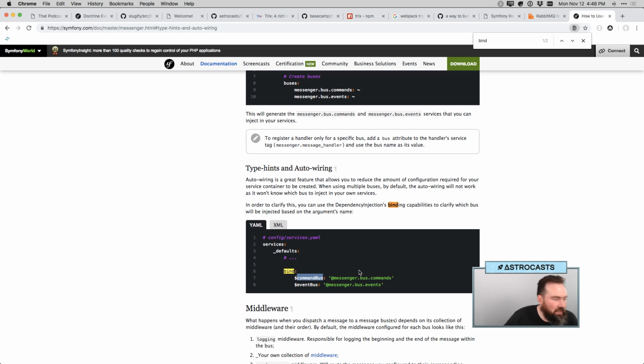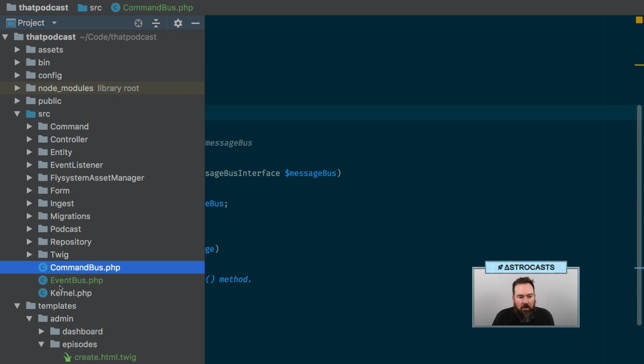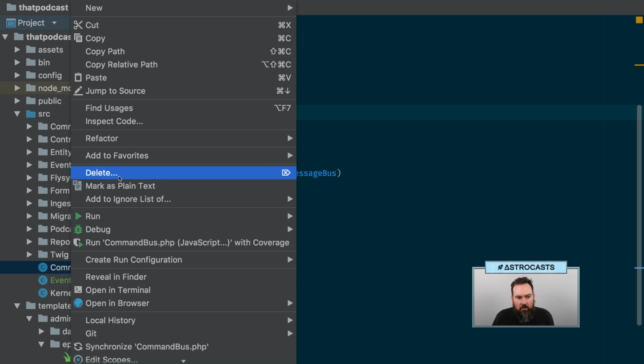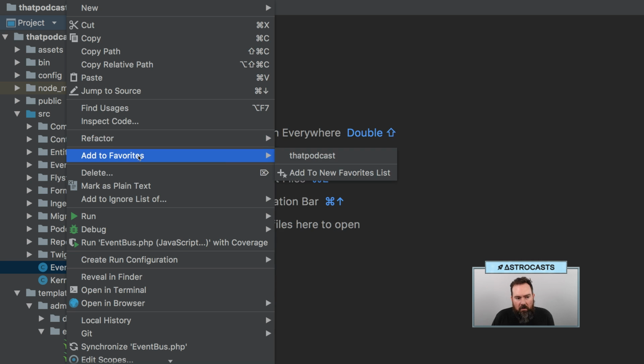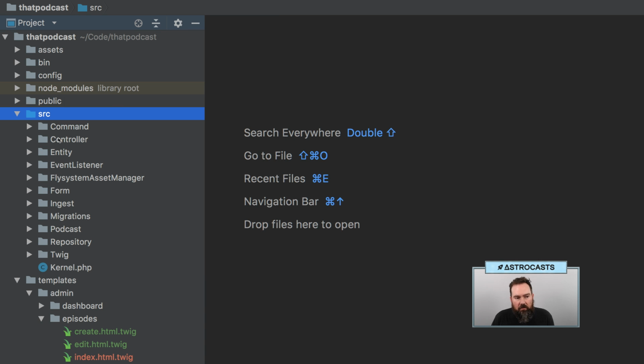I'll try it this time. I did it differently with the other project. I'm more than happy to try it this way this time. I guess the difference here is, let's remove these. Being able to be explicit about the class that you're bringing in versus the name that you're bringing in is probably the only real difference here.